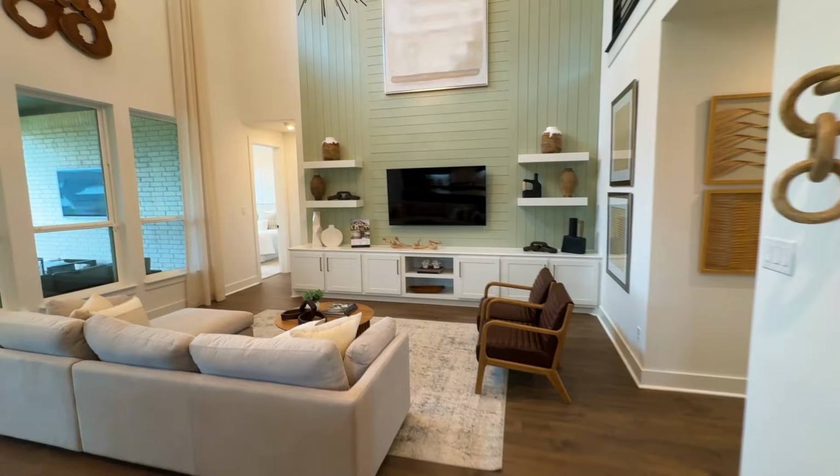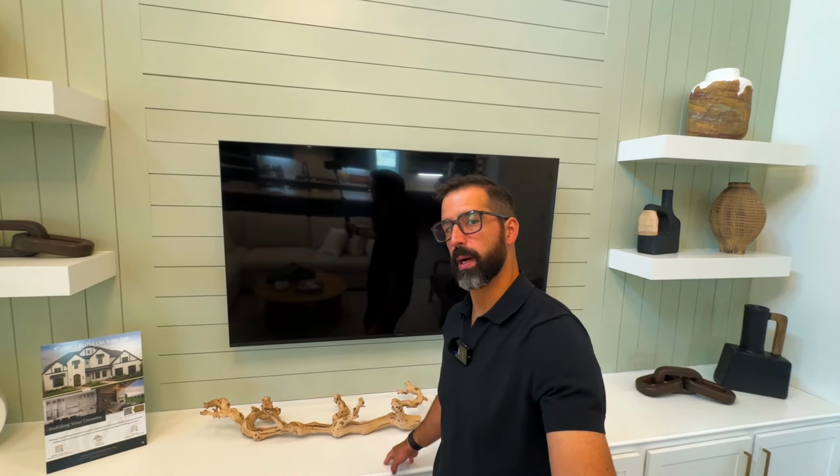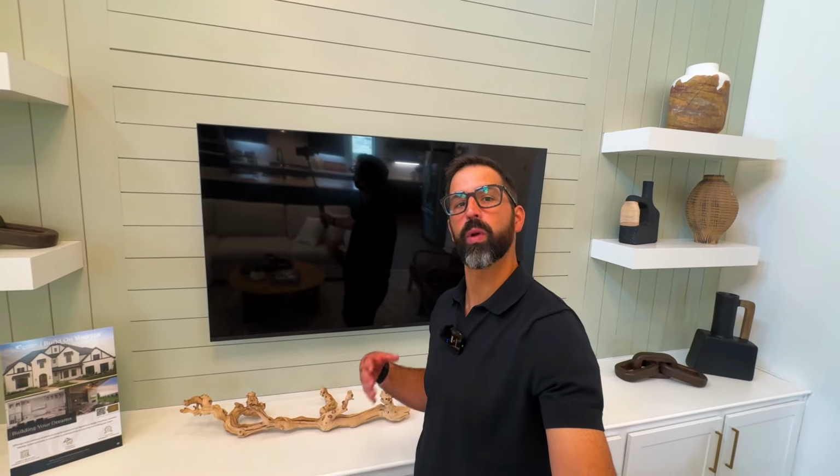And then, if you're new to the channel, let me make it very clear. This is the model home. So a lot of the things that you see are not gonna be included, let's say, on an inventory home or a quick move-in home, right? But this is what's possible if you were to either build or buy an inventory and then add these things. For example, you're like, well, Julio, what is it? This, for example, wouldn't come with a house that you'd be buying. Not at all. So this is something that you would add. Obviously they're doing that because it's the model, but that is a prime example of that.